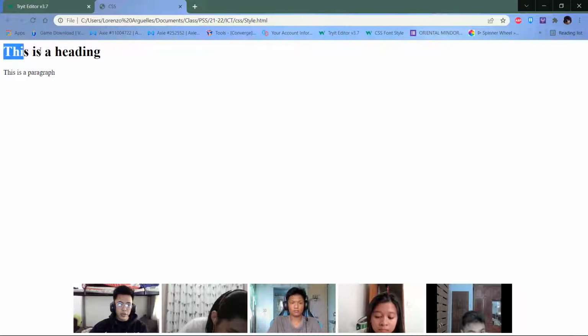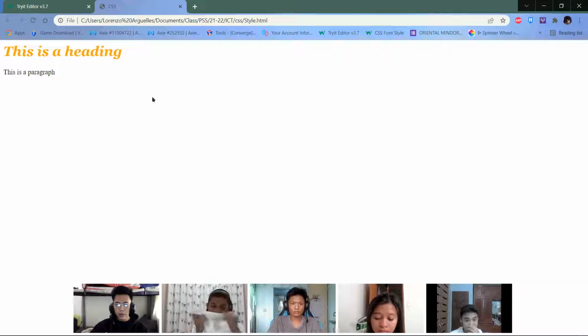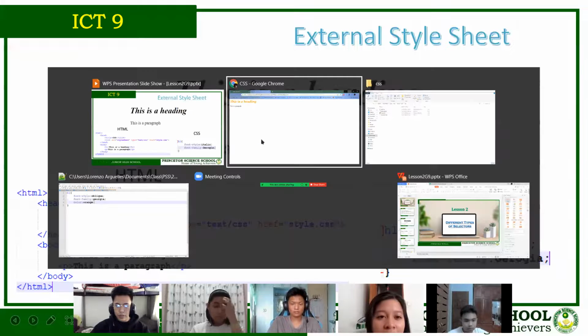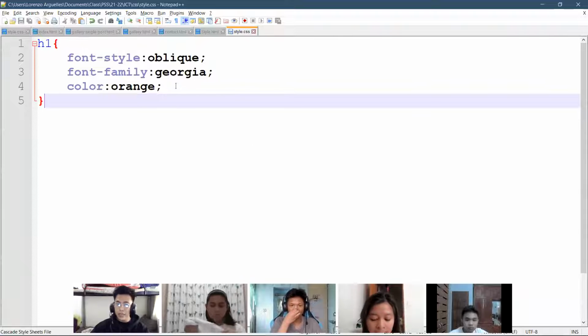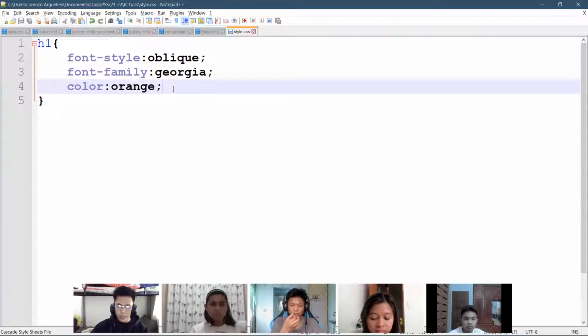As you can see here, there's no settings yet. There's no formatting properties yet. And then once I hit refresh, there. So the formatting properties are already applied. Okay, so this is how we are applying our CSS document or our external style sheet.